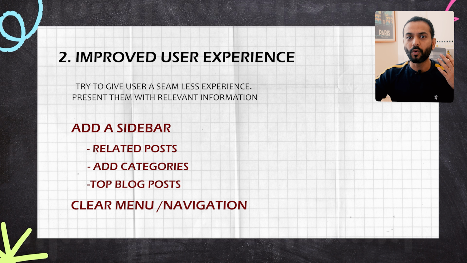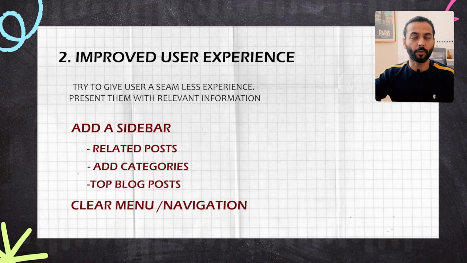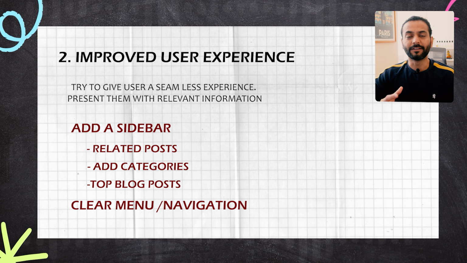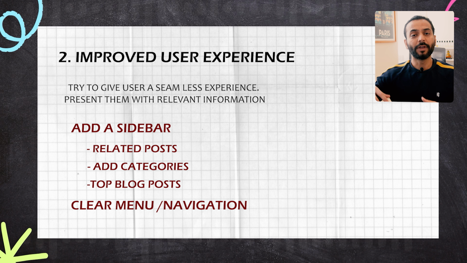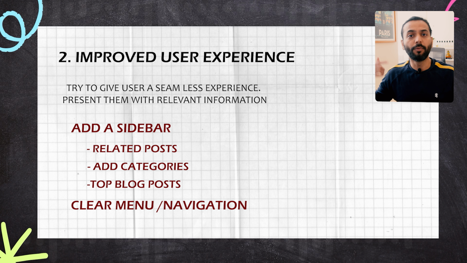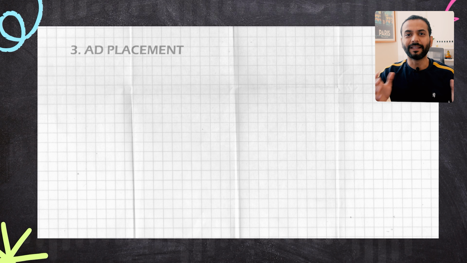Just imagine when the Google AdSense team is reviewing your application and they go to your website and click on a blog post, they should have a smooth user experience. They should be able to go somewhere else. For example, you can write older blog posts and newer blog posts. They should have the sidebar where they can pick new blog posts to read, which are interesting and related to your topic. And the third important thing is ad placement.